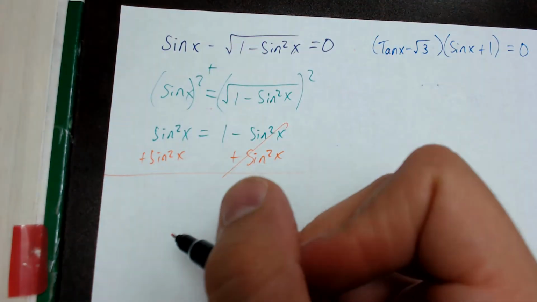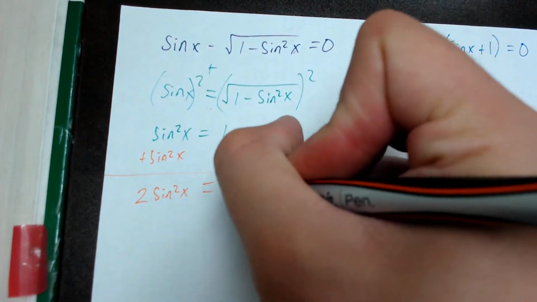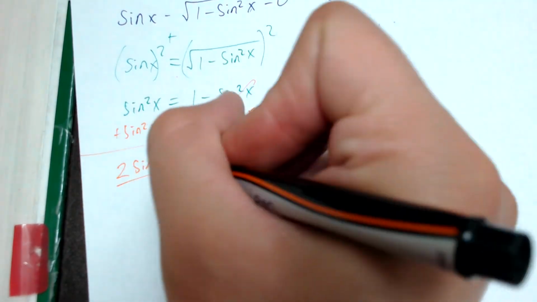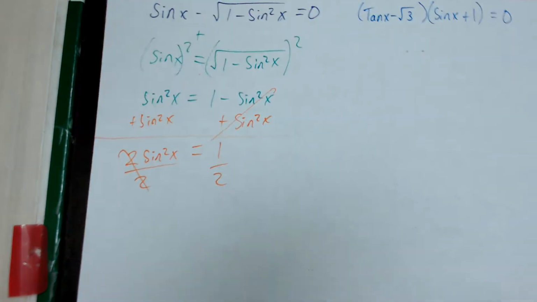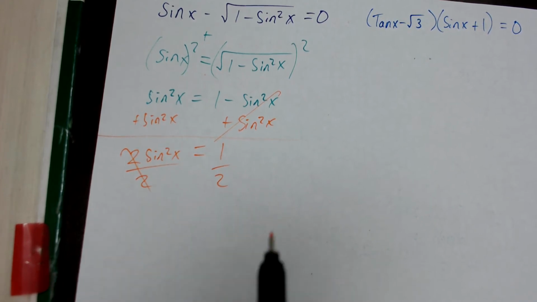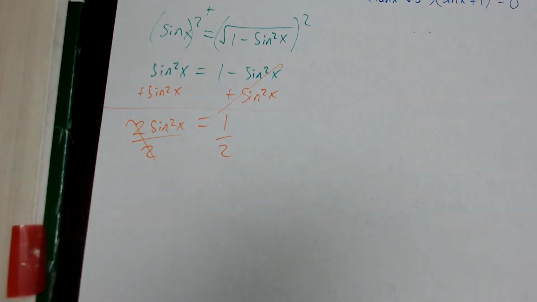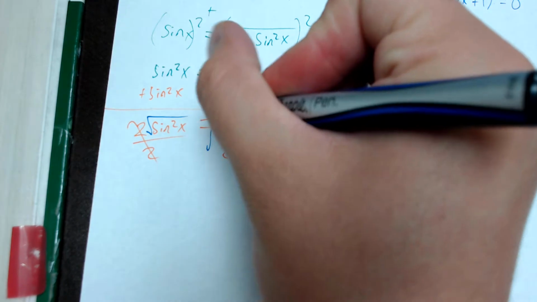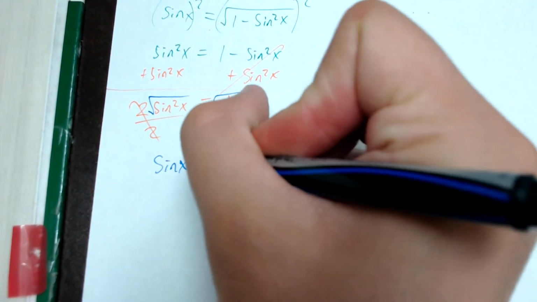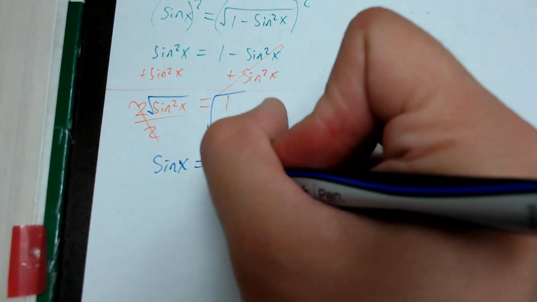That cancels. Sine squared of x plus sine squared of x, like terms, so I get 2 times sine squared of x. That's going to equal positive 1. From here, since the 2 isn't interfering with the trig identity, I'll go ahead and divide by 2. So sine squared of x is going to equal 1/2. Now, the last thing I can do here, and this is the easier method, I'll just square root both sides. So what happens here is instead of sine squared of x, I just get sine of x, and that's going to equal the square root of 1, which is 1, over the square root of 2.